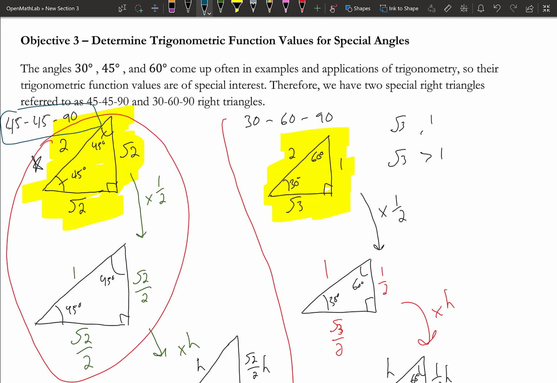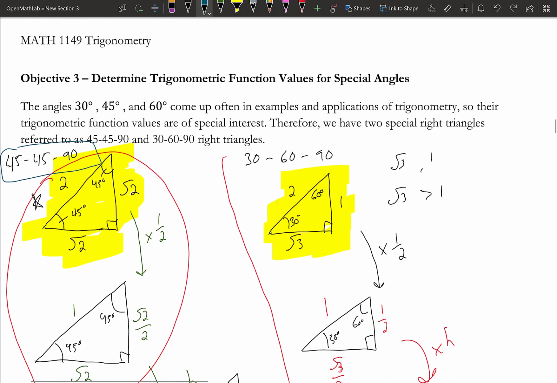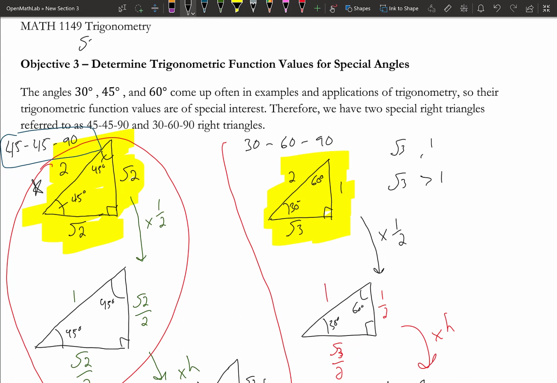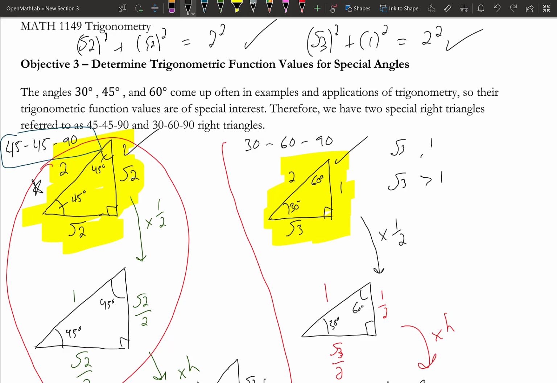Another fact is if you're ever unsure about if you drew the triangle correctly, you should be able to apply the Pythagorean theorem. In other words, to double check this, we would want to verify that radical 2 squared plus radical 2 squared does in fact equal 2 squared, which it does. It'd be 2 plus 2 equals 4, which is true. And same thing here, you'd want to verify that radical 3 squared plus 1 squared equals 2 squared, which it does, to double check this guy and this guy.